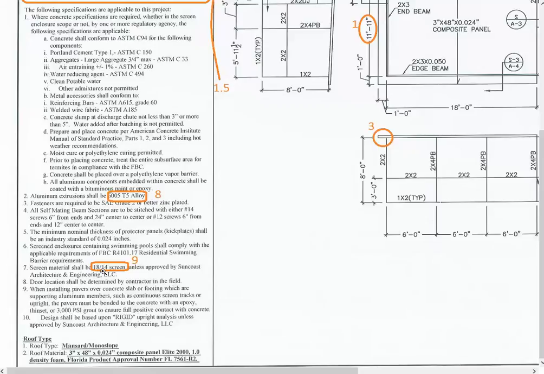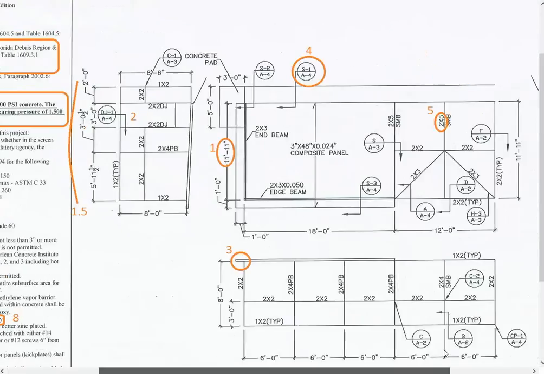And down here, number 7, you see what type of screen they use. The screen can affect the wind rating, especially when it's used on the roof. So in the engineering, they do specify which type of screen it is. If you want a different type of screen on there, we can have your cage engineered to accommodate that, and then the engineer will also note that. So that looks like all that we have right now for this engineering.